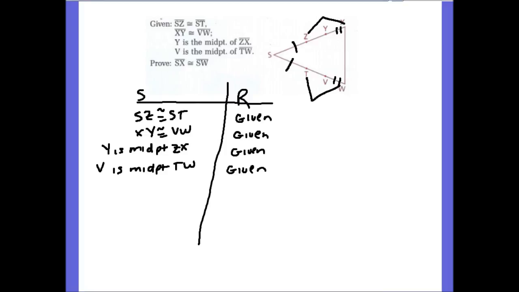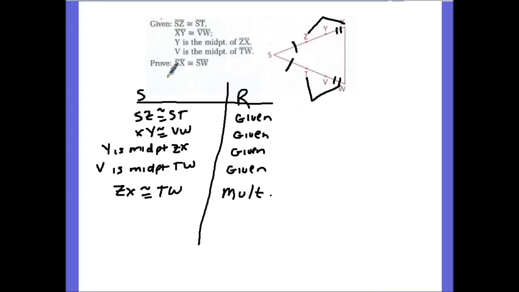Alright, here we go. Now, since we know keywords about those big pieces, that we had a midpoint, and we know that we have congruent little pieces, by multiplication, we know that their doubles are going to be congruent. So for my next step here, I can say that ZX is going to be congruent to TW, and for my reason, I can say multiplication. The abbreviation for multiplication is MULT with a period behind it.